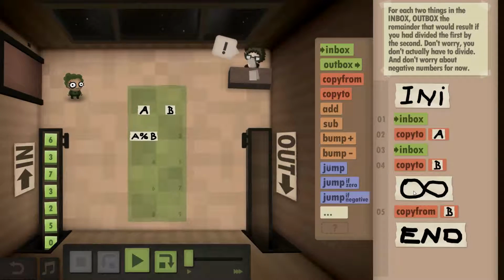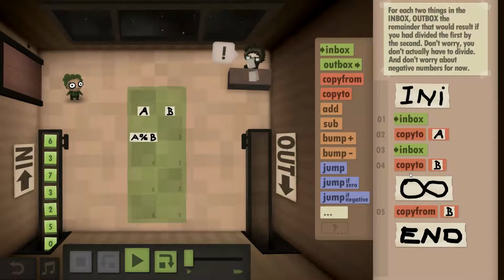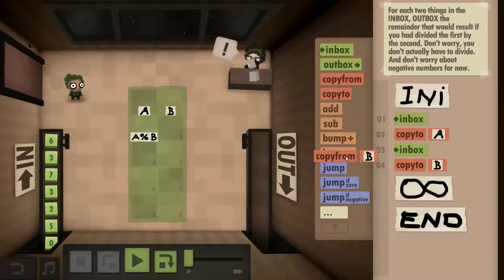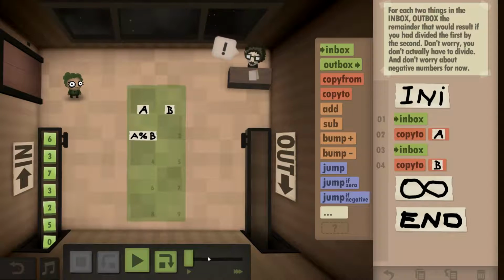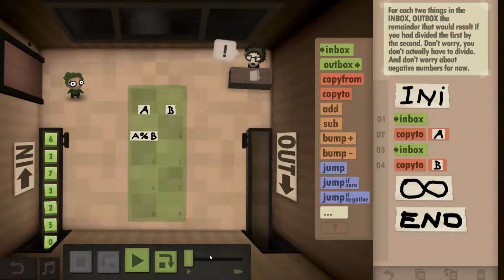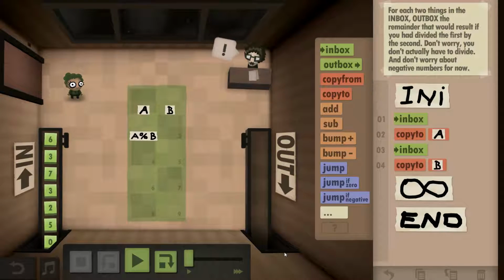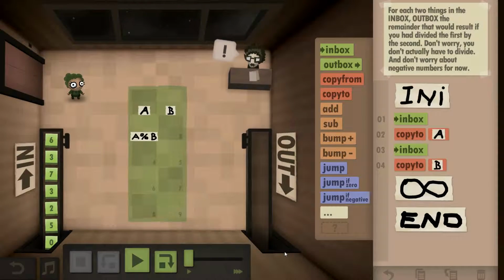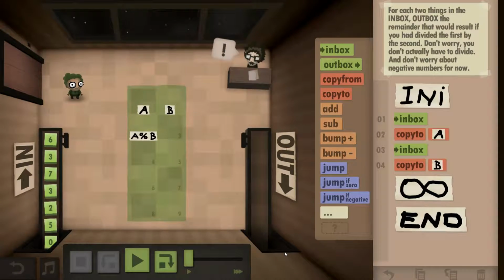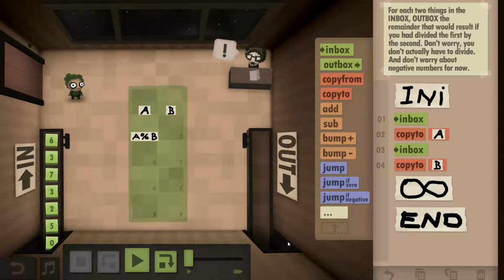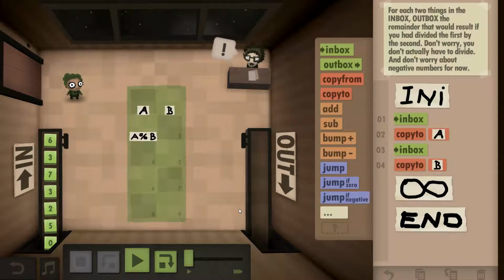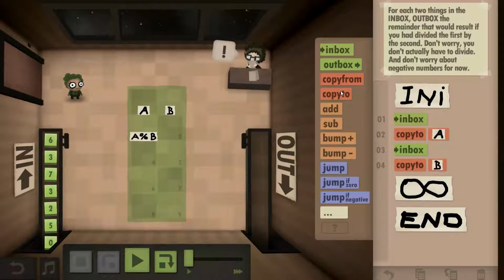So we have B in hand. If we enter, well, we don't know because we will loop, so we can't know what we have in hand. We need to pick it up. We want to subtract whatever we did last. So we want to take the previous result and subtract from that. So we want to pick up A mod B, or previously thought to be A mod B.